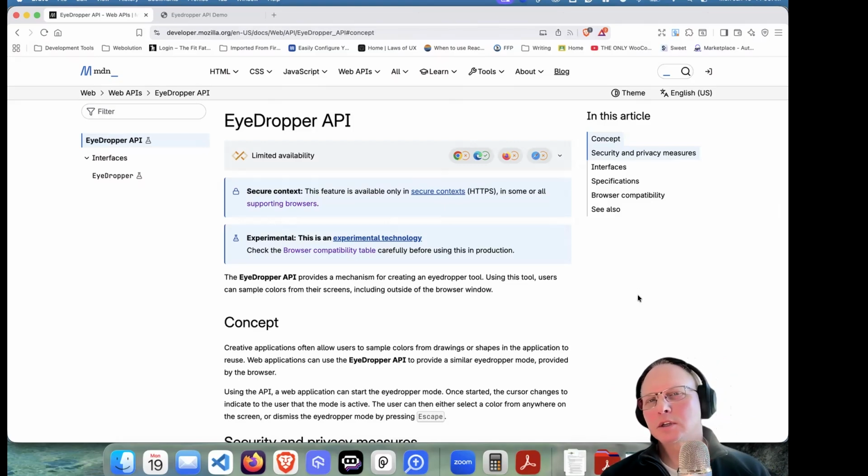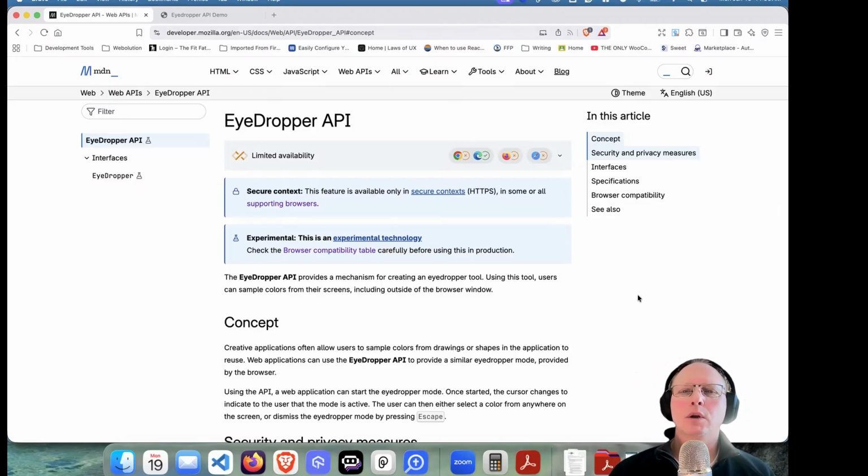I just do this because it's a quick shortcut when working on CSS, so I don't have to go through a lot of hoops. I can just click on the icon, click on whatever color I want, and boom, I've got it already on my clipboard, and I can just paste it in my CSS, or into whatever project I'm working on at the time. So this is a pretty handy little tool.